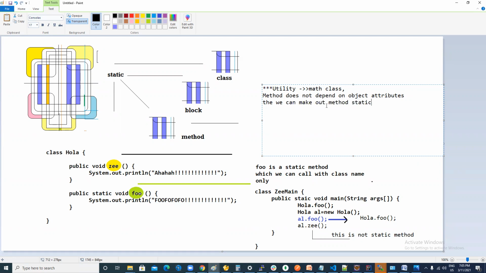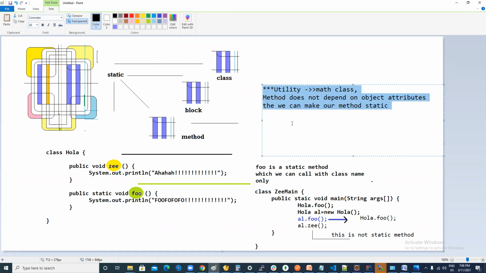You got it or you got confused? Sometimes you see there is no need to make the attribute because the method is not going to operate on it. That is a utility class and you will see it here and there. Not a big deal. Java uses it a lot and we are going to use it a lot too. If a method does not depend on object attributes, then we can make this method static.